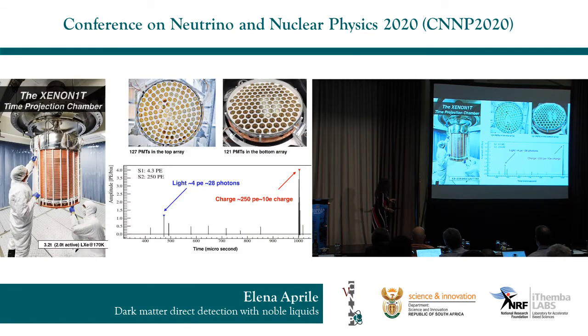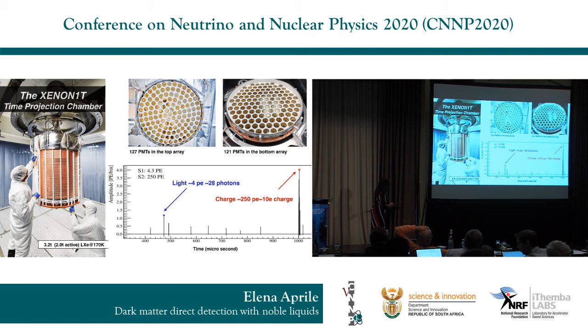So that's the principle of the TPC. XENONnT, which is done by now, because we're building XENONnT, soon I'll show you a beautiful picture. It was the largest TPC with liquid xenon, or of any noble liquid, built so far as I know. 3.2 tons of xenon were needed to fill the vessel, 2 tons active, and you see a lot of field-shaping copper structure to keep the field uniform. You see a lot of white stuff, which is Teflon, which we use as a reflector, but also as an insulator in these experiments.